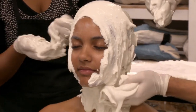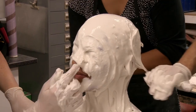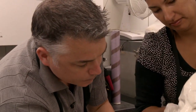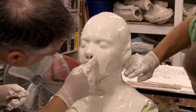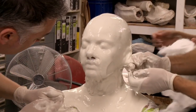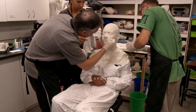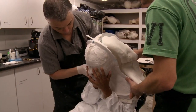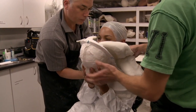I've never had to do a head cast before, and I was quite apprehensive going in because I'd heard that people who are claustrophobic find it pretty intense. It was kind of freaky — you get covered in this goop, there's just a tiny little air hole for your nose, and it's about a 45-minute process altogether. Then they crack it and take it off, and you're left with this mold of your entire head.